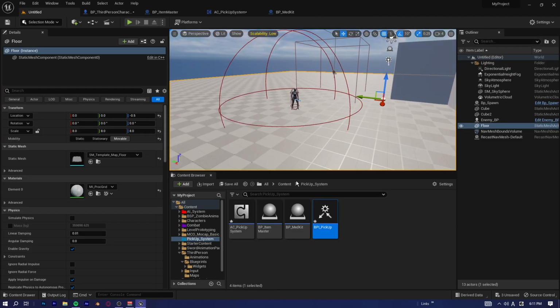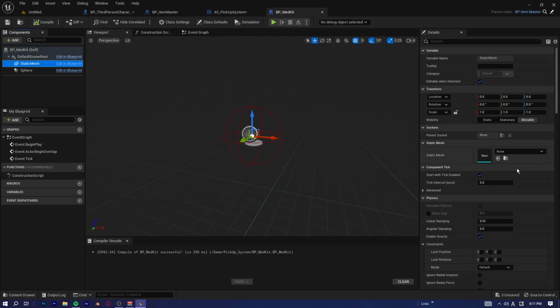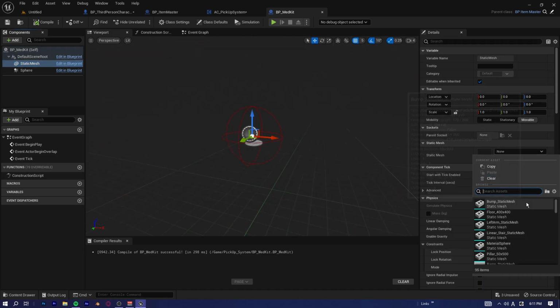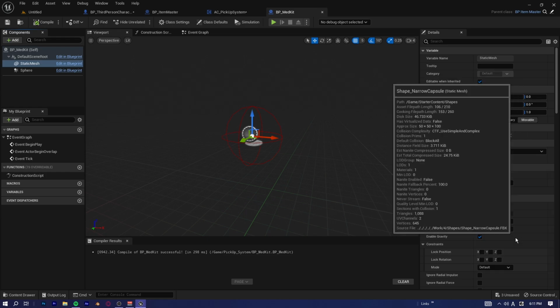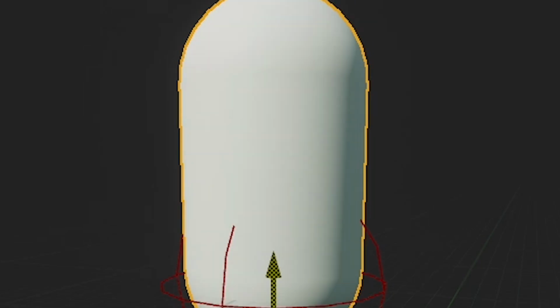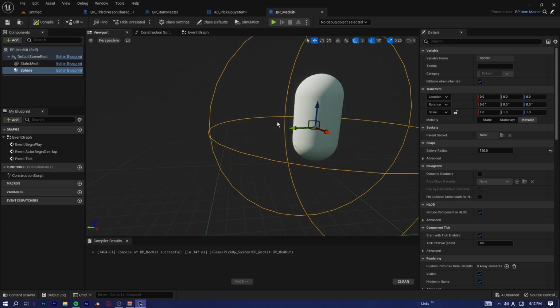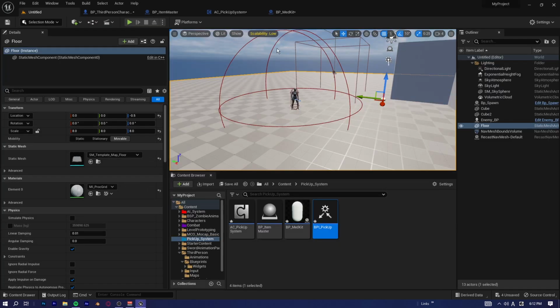And now the beautiful side. Go to MedKit, open static mesh, add a static mesh, for example, let's have this one. Oh holy shit, it's a bean. Let's make the sphere a little bigger, like 120. It should be bigger than the item, by the way, so keep that in mind.